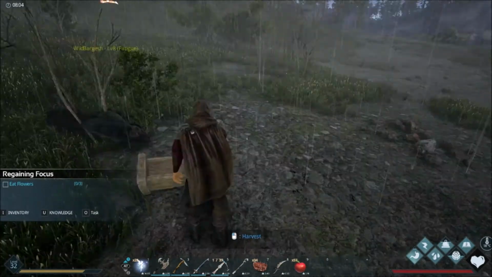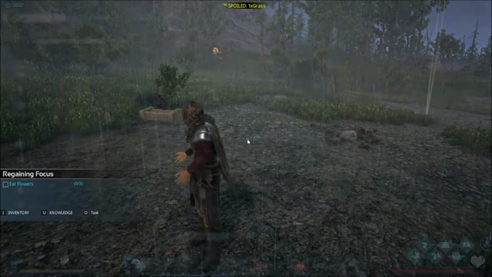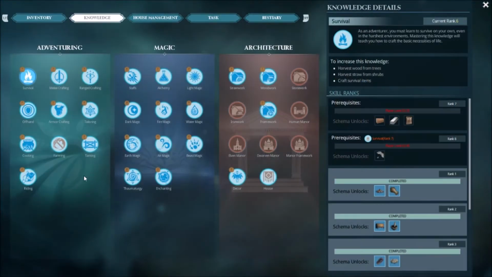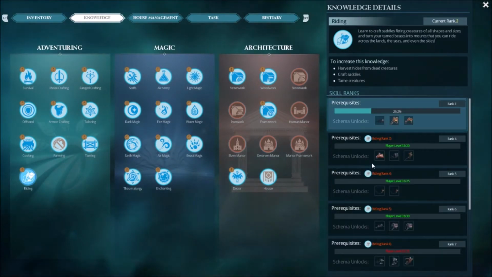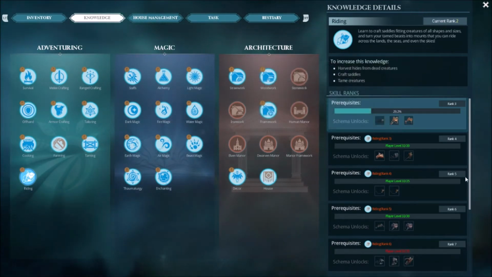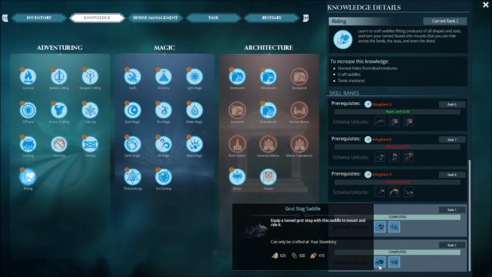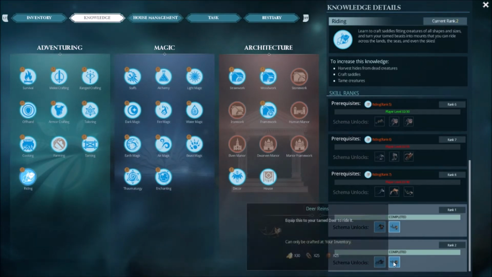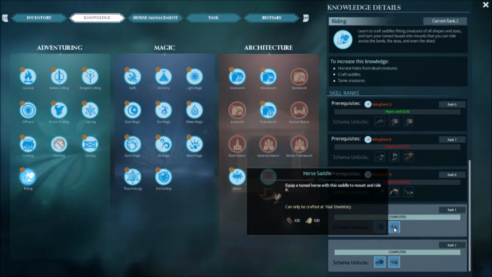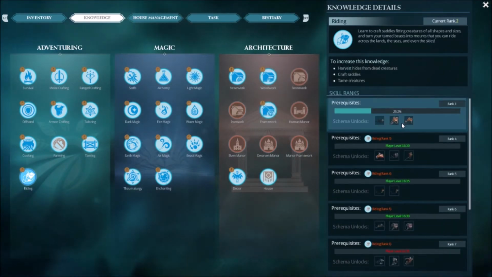Can I make saddles for him? No, that is a question. And how would I make it? It's a Burgesh. So we're going to go into our inventory. We're going to go to our knowledge. And we're going to look for saddles. Where are his saddles? It's got to be in the riding. Level 3, what can we make with that one? So we're looking for level 1 rider. Level 1 is a boar. Level 2 is stag. Deer reins. Horse. Where do we get the Burgesh one? Bear. So let's go quick back up to the top. This one.